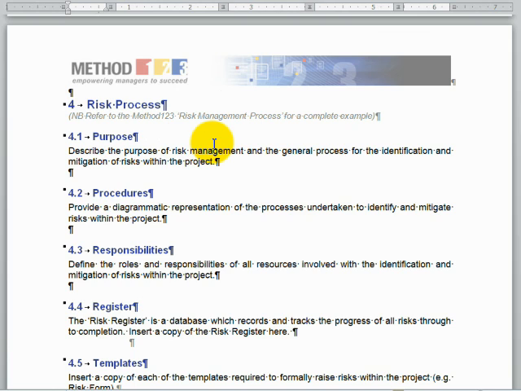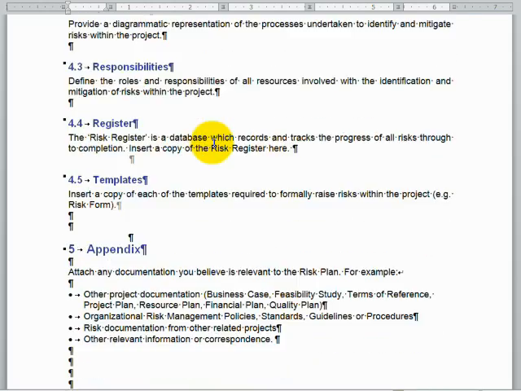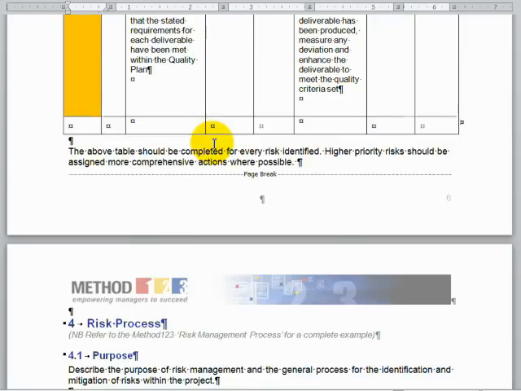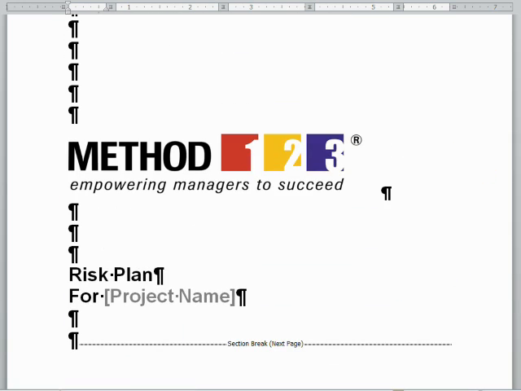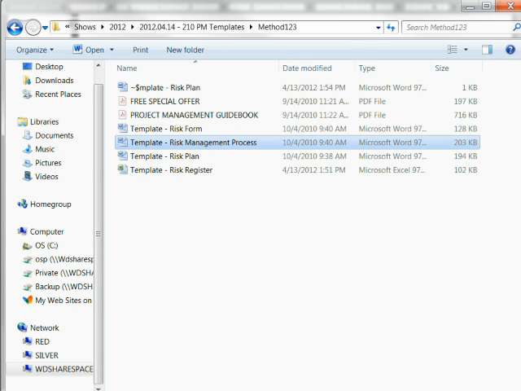So you sort of have a quick review of the risk process in here for people who are just wanting to refer to this document right here. So very nicely formatted, contains everything that you need inside of a risk plan document. And once again, here's the overview of the templates that you get for free.